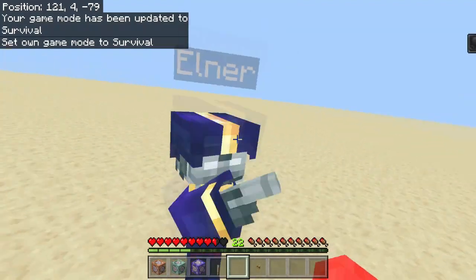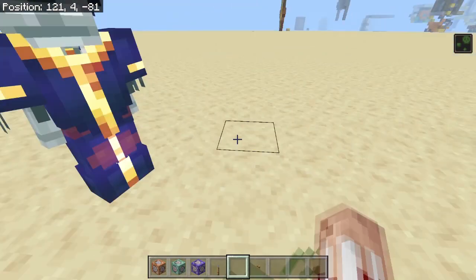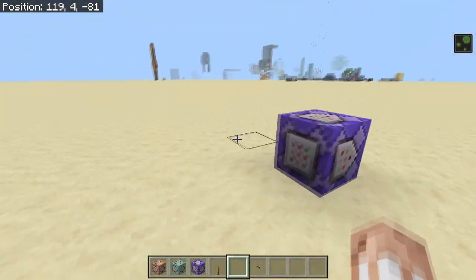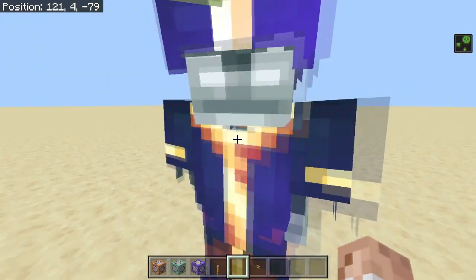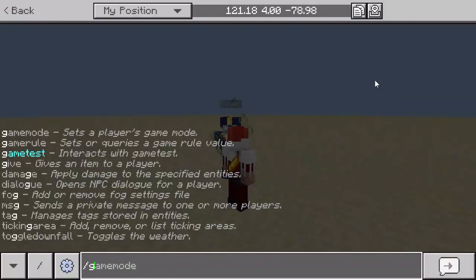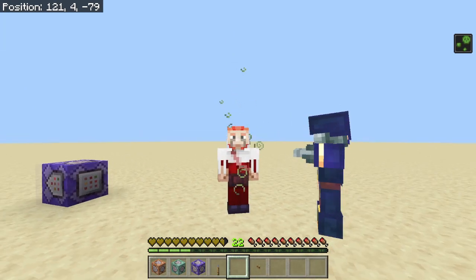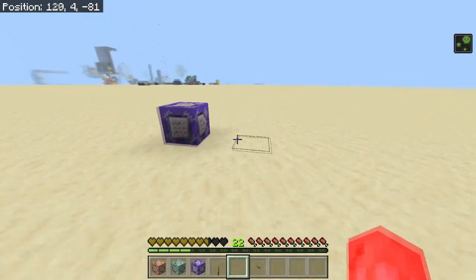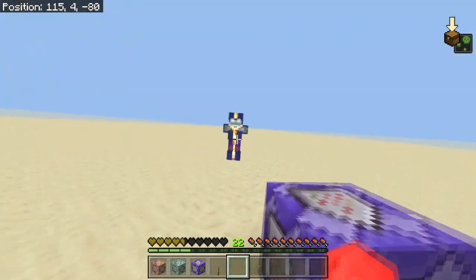So if I get too close to her, why is Minecraft like that? It literally just started working now that I turned the lever off and on. Now it's applying poison. There. The poison doesn't even do anything. Oh my god. Okay, let me just, oh, okay, the poison's doing something now. Why is it doing something now?